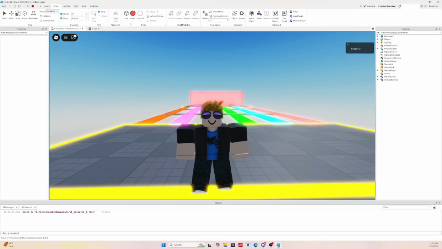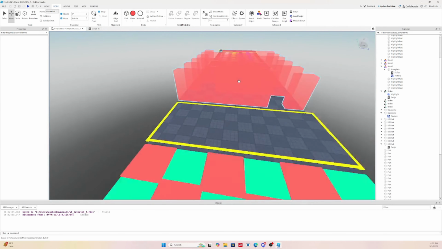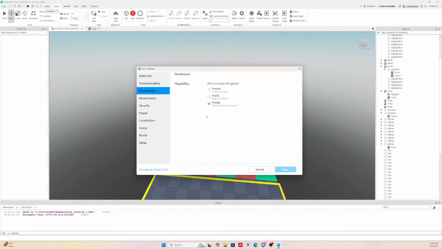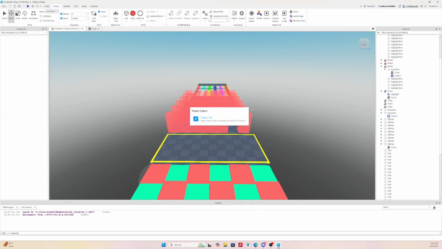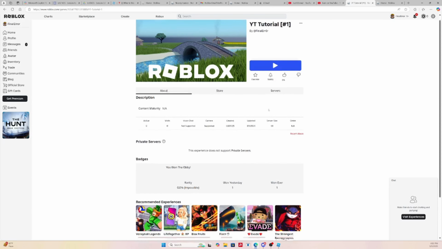So yeah, we're gonna go ahead and do this, and we're going to do YT tutorial 1, and then it's gonna save that. So now that that's done, we are going to invite our friends to our game. So to be able to make this public, you just tap on this, press game settings, tap on public or friends if you only want friends to play, and then do that. And boom, now you can press copy link, share it with your friends. Your link is officially public to the public. Wait, what? Yeah, you know what I meant. So yeah, that's how you make it.